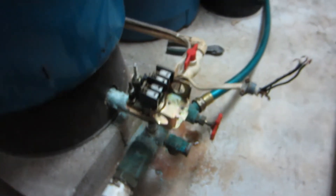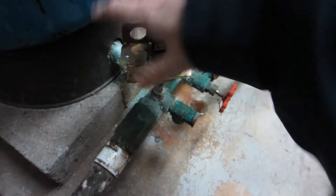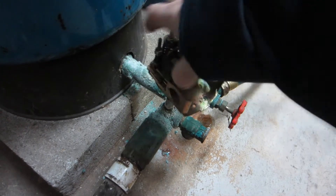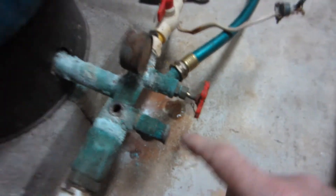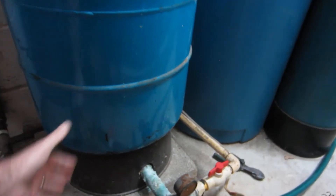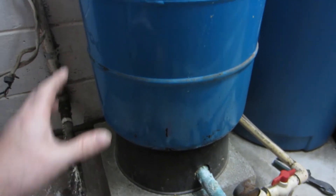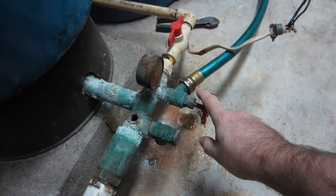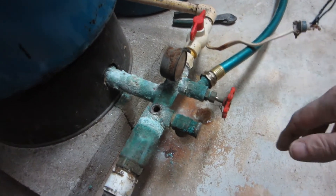I've gone ahead and already disconnected my wiring. I need to take my switch out. Before you take that switch out, you've got to make sure you drain it because it is under pressure. A lot of these, when they go bad, the diaphragm breaks and there is no pressure in it. But I think I caught mine prior to that — it actually had about 15 to 20 gallons of water in it under pressure. You should have a drain valve to drain all the system off. I went ahead and closed all the valves to the rest of the house so the rest of the house won't back-feed into this system.